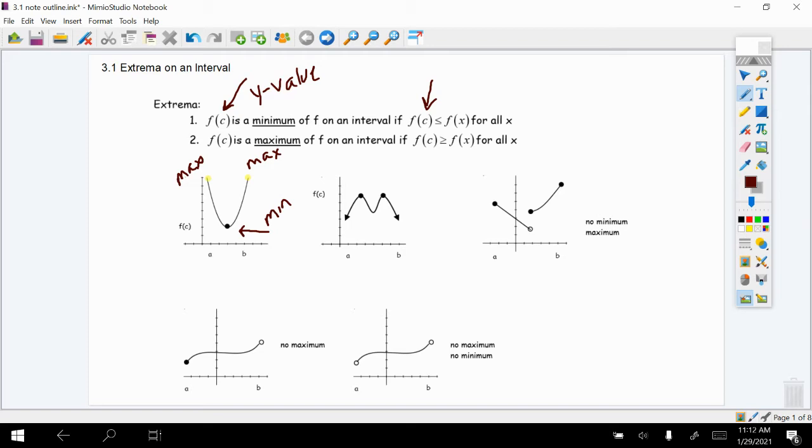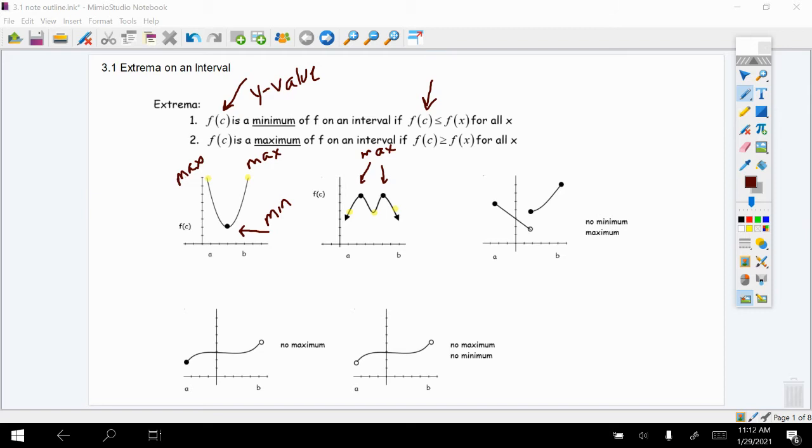Nice thing on Delta Math is they'll actually give you a grid and a scale so you can see. For the next one, this time we actually have two maximums again. We also have, it's kind of hard to see what's the highest and what's the lowest. It looks like we potentially might have three minimum values. These could all be the same. So we again have maximum values, we have minimum values.